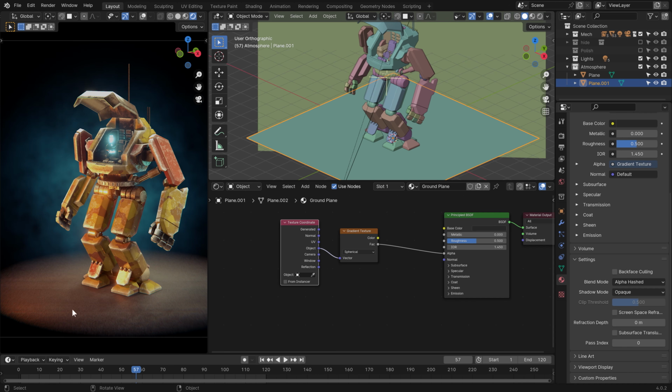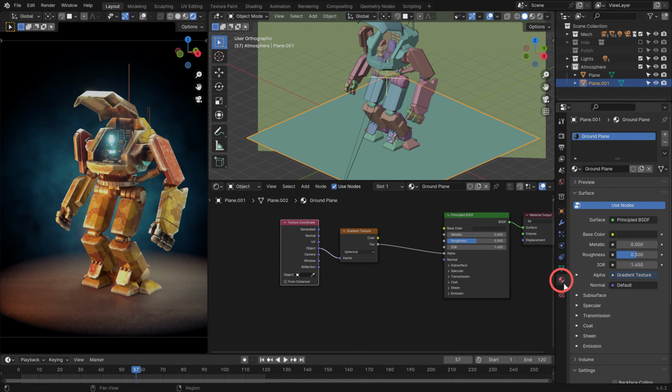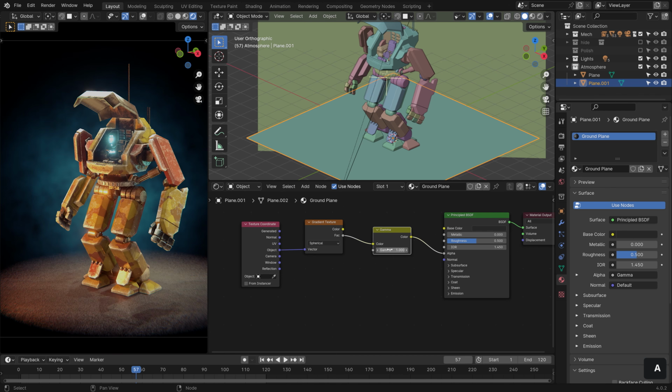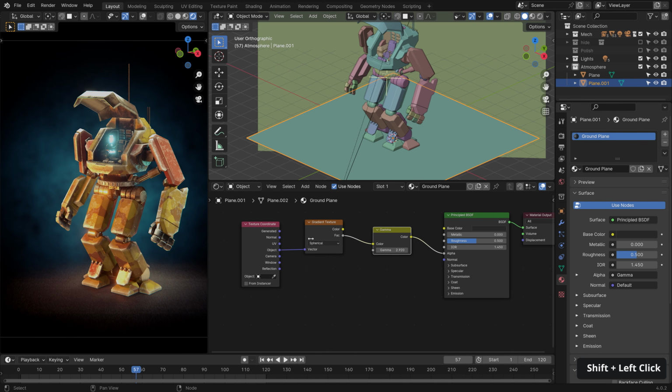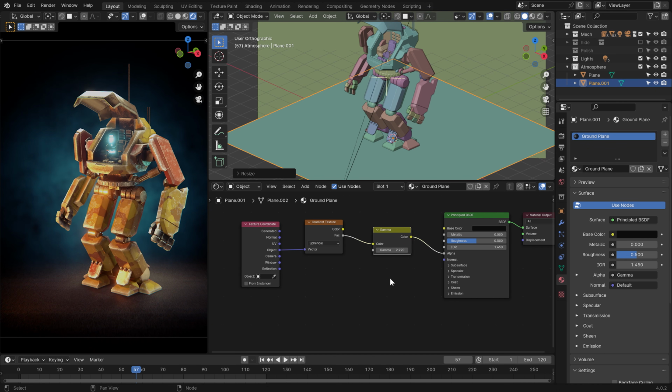Now, you may also notice that it's a little bit noisier, so when we do eventually go to render things, we need to crank up the samples to something like 200. Anyway, back to the shader. Like before, if we introduce a gamma node here, we can tweak that fall off to taste. Thinking something dark is quite nice. I might reduce that base color a little more and hit S on the actual object to scale it up. I think that looks considerably more grounded.